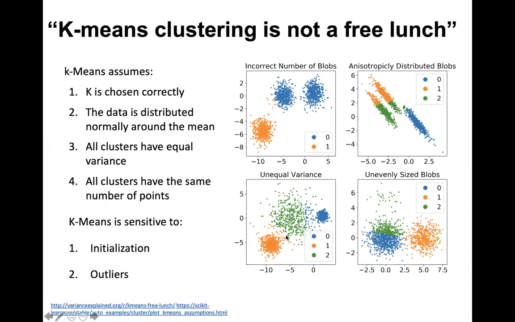There's also an assumption that you have equal variance, so that basically the average distance from the center of the cluster to all of the points is the same across all of the clusters. And so here, if we have 3 different clusters, this one is the largest and actually has a really high variance. What you can see is that when we're clustering, some of the points that should be from that cluster are actually getting called as part of this blue cluster because it assumes that they're all going to have equal variance. And there's also the assumption of the same number of points in each of them. What if we have a data set where, imagine these are cell types, there are 2 common cell types and 1 rare cell type? K-means is not going to do a good job of picking out that rare one.